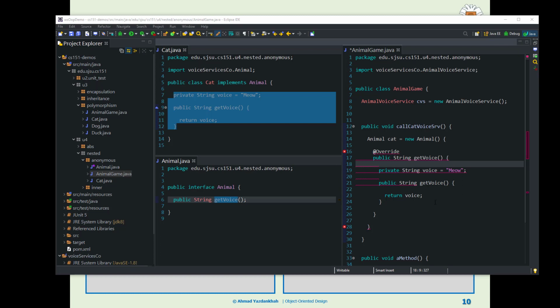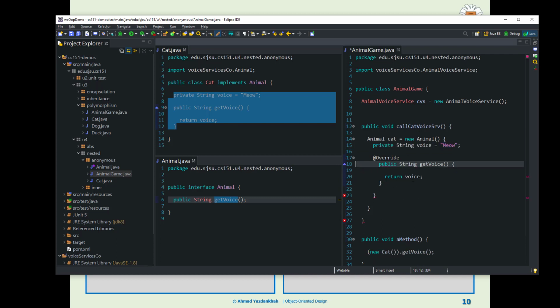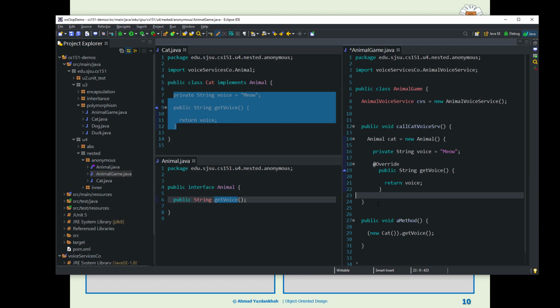Okay, so let's see what's the problem here. It looks like I would need to put it here, and then we have the getVoice. All right, and let's see. Yeah, we will have one extra thing. So sometimes copy and paste doesn't work perfectly when we expect.